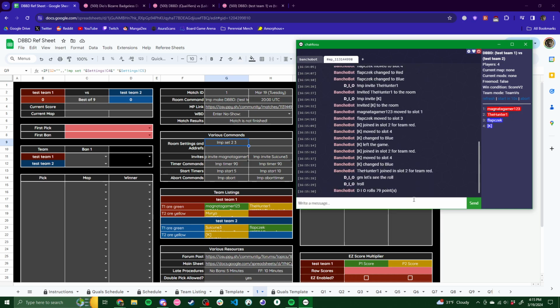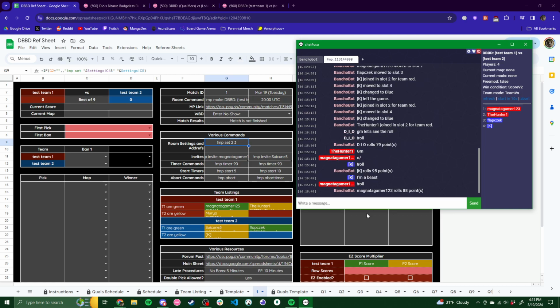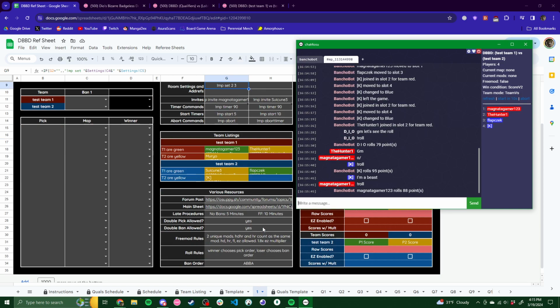So, team captains will roll. And again, here's a normal workflow for a regular match. So apparently K rolling for the blue team. And Magnata rolling for red team.